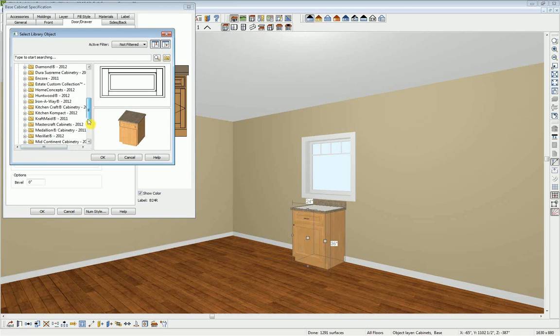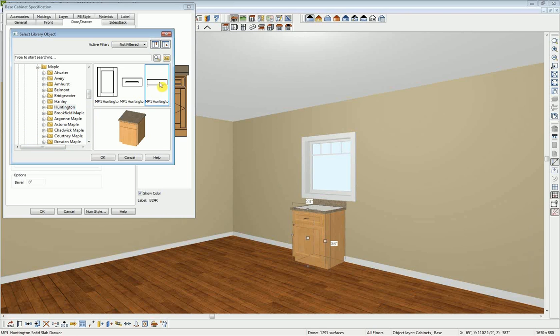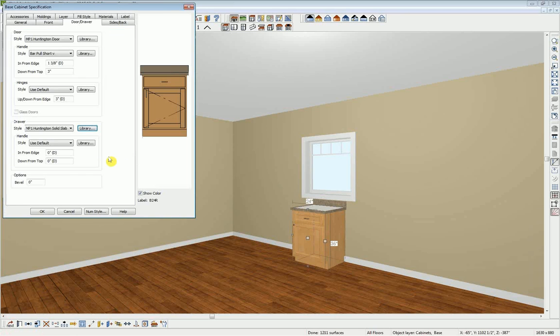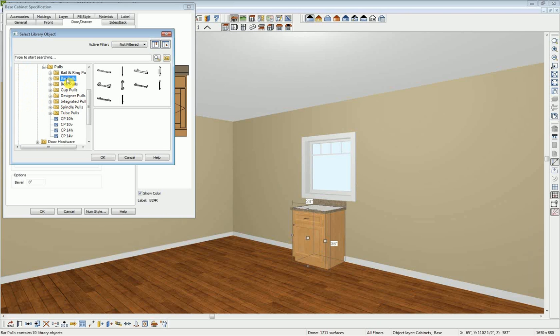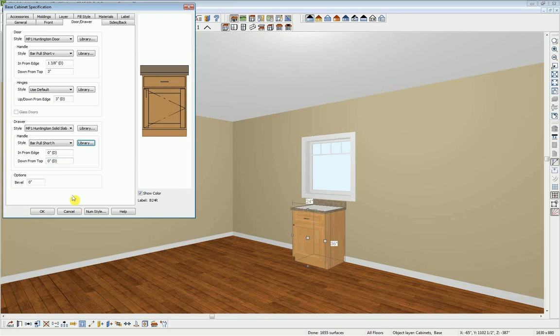And at the end of today's presentation, I'll show you where you can find all of the different manufacturers, so you can see the different manufacturers that you use and so forth. We're always trying to enhance our library, so contact us if you don't see the manufacturer that you're using. We always need to expand that. Alright, so we'll just get back into our pulls here and be consistent. Okay, so these are all of the adjustments I'd like to make on our cabinet.